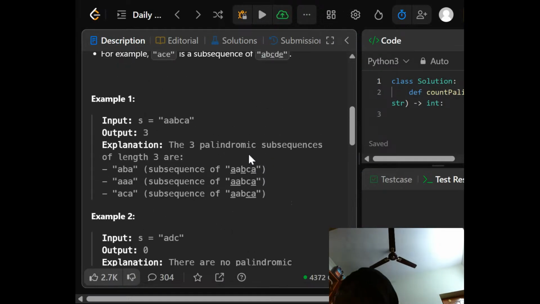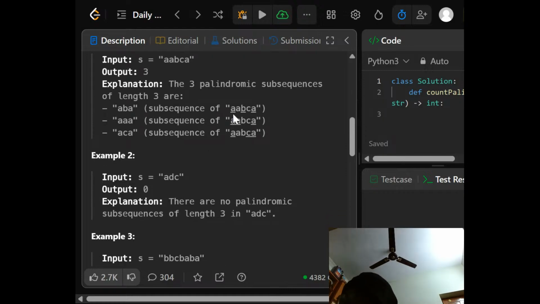Okay, so we are given a string like ABCA. Output is 3. The palindromic subsequence is ABA, a subsequence of ABCA.